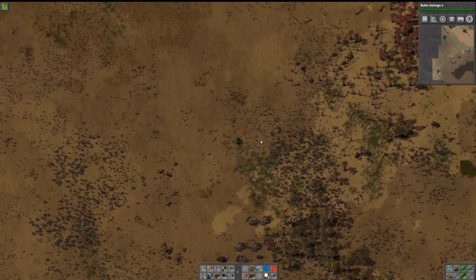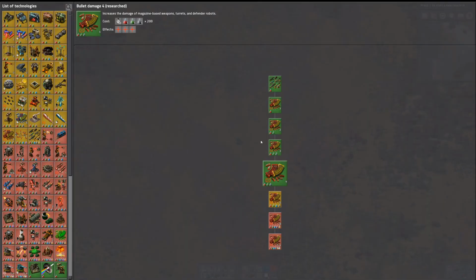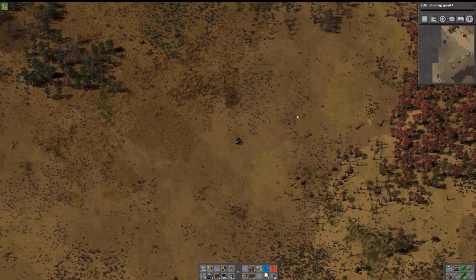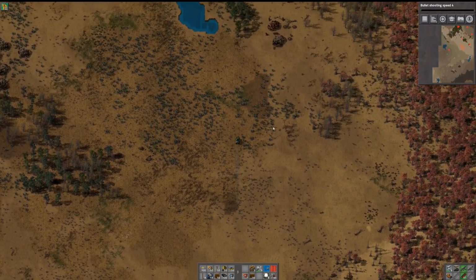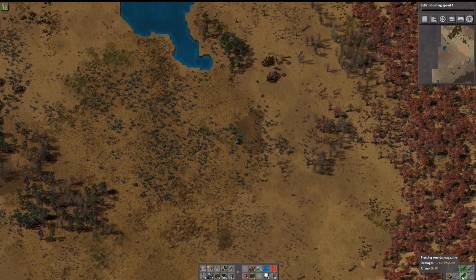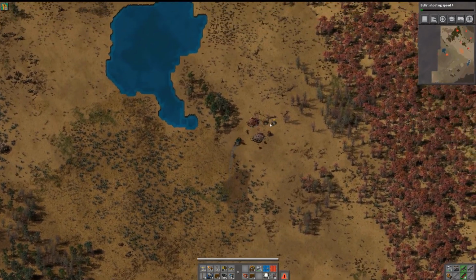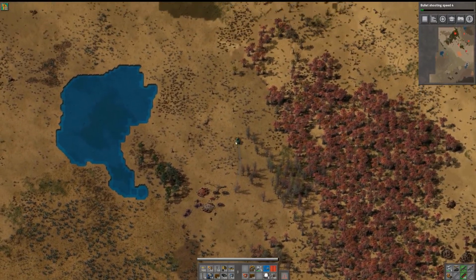It's just a small one up here, and then a couple more small ones closer to the mines. Let's keep getting this bullet damage and bullet shooting speed, because that's just going to make us even more powerful as we go through here. So I already have a 4.8 physical bonus from those two researches that I did. That's pretty awesome. Kill the worms first. There we go. And that was easy enough.